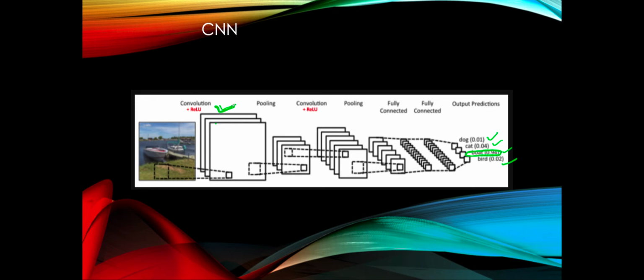Say the filter size is 5 by 5: we select a 5 by 5 patch of the image and convolve the filter with it. The convolution operation is nothing but element-wise multiplication of each element of this matrix with the kernel filter, and then you take the sum of that. That's a convolution operation. There are several such filters used.